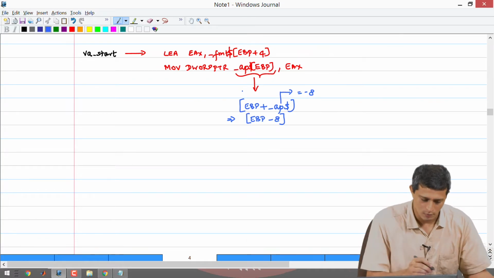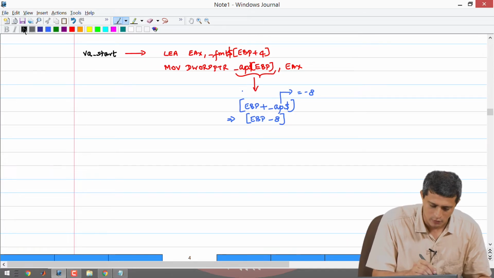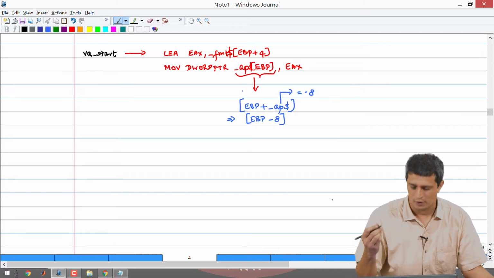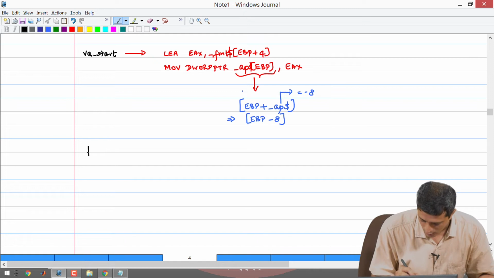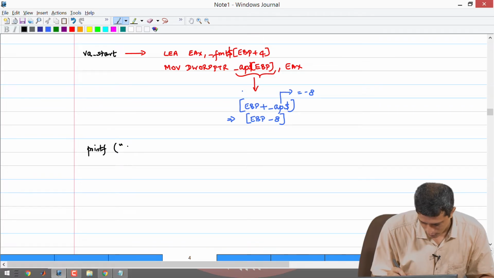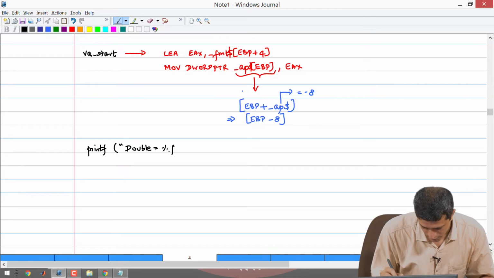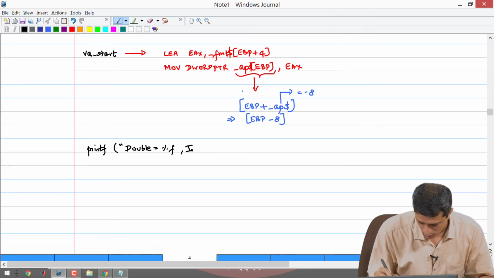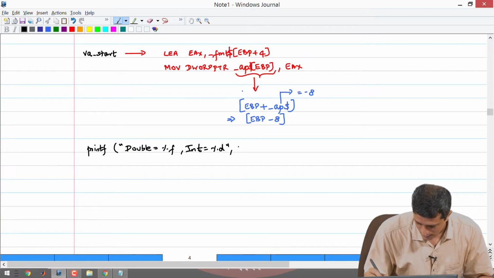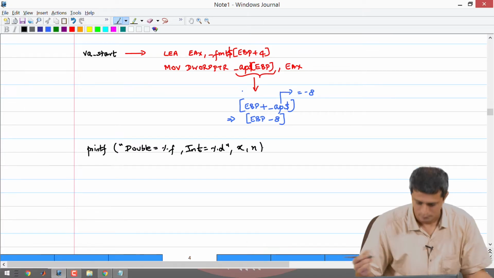For that, let us look at the picture of the stack when we invoke printf in the following way: double equals %f, int equals %d, and x, comma n.